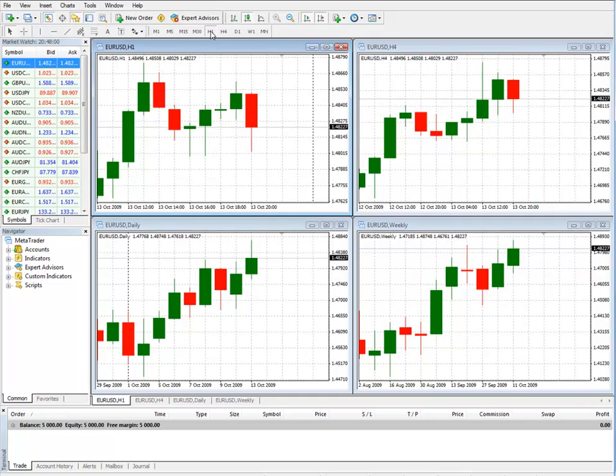A lot of people won't even bother to look at the weekly chart because they feel it's too long term of a time frame to find useful as scalpers or day traders.